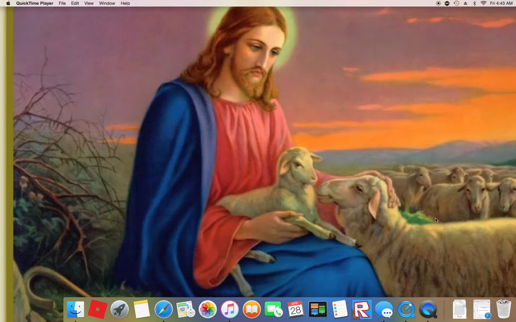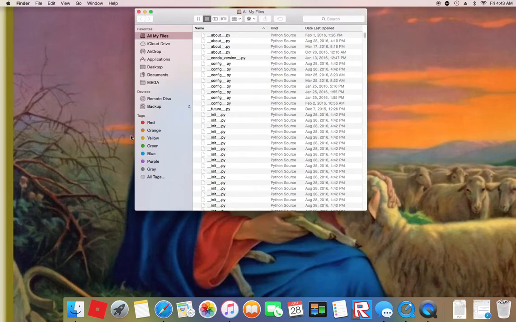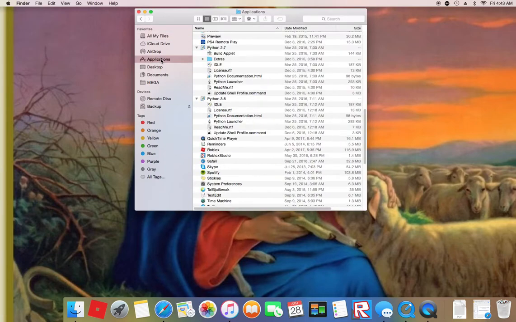I'd like to show you two different ways that you can use the Python IDLE program. First thing is you have to know when you load Python onto your computer, you need to know where that program was located. I'm on a Mac, so if I go into Finder, Applications, as you can see here, I've got Python 3.5. I've also got Python 2.7. I asked you to load Python 3.6, but that's okay. It's the same idea.